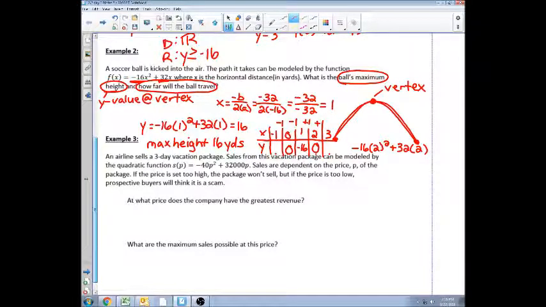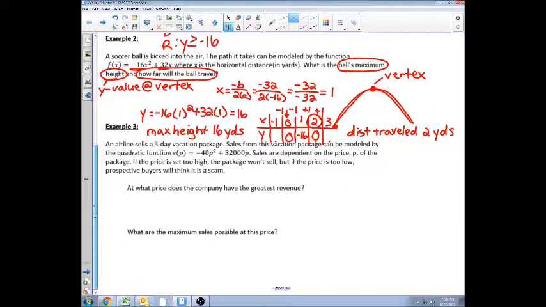Remember, x is the horizontal distance that the ball has traveled to begin with. So the first x, this one here, at 0 and 0, that is when the ball has not traveled anywhere. So that y being 0 will not be our answer. Our answer will in fact be this 2, because that's when the ball is at 0 height again. So the distance traveled, I'm going to erase some of this real quick, the distance traveled would be 2 yards. Okay?